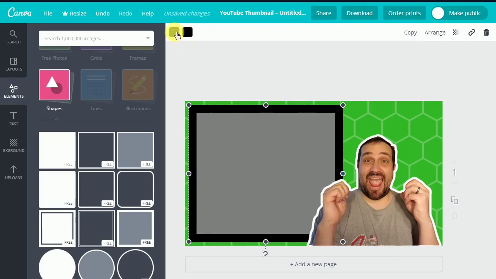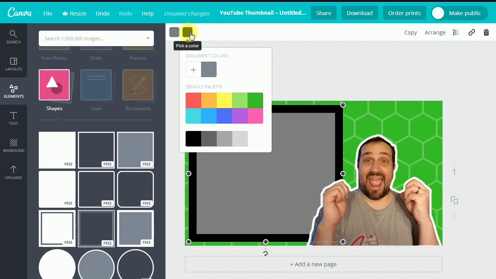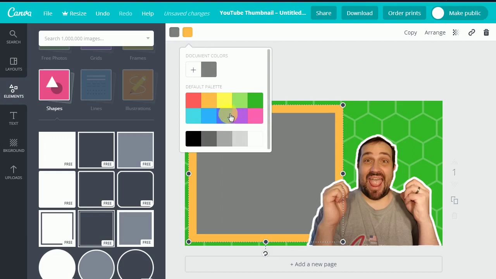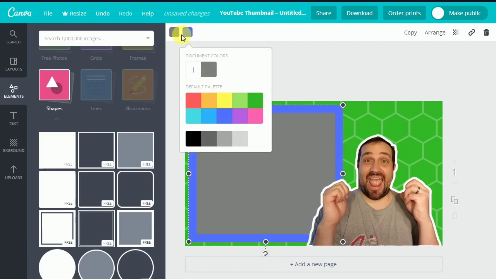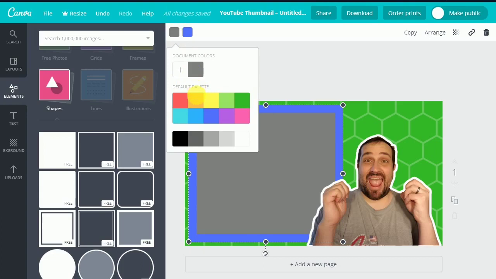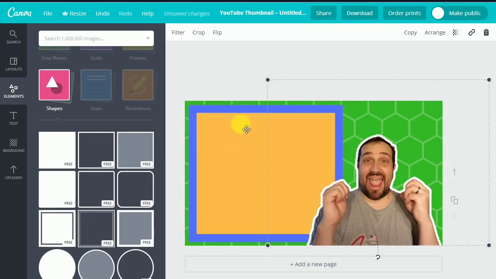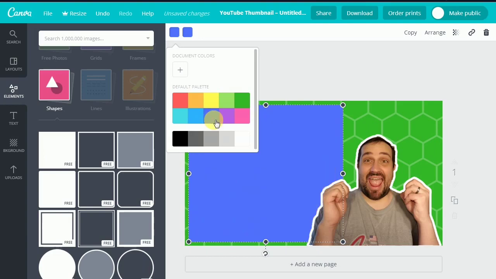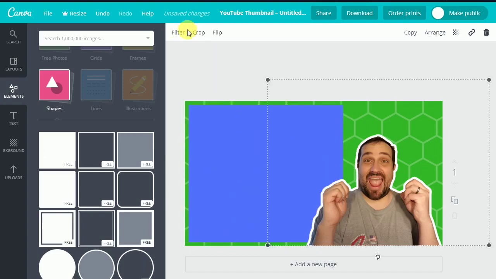And I'm going to change the colors on here. So let's do blue border. An orange background? No, wait. Blue border. Let's see how this looks. No, I don't like that. Let's try instead doing the blue. Maybe we can do orange around the outside on the border area.